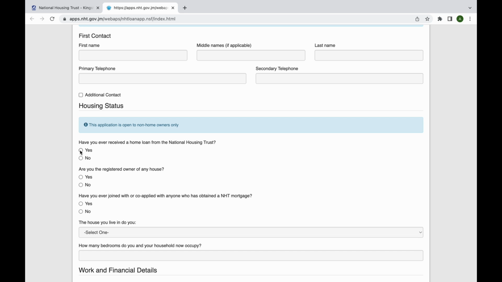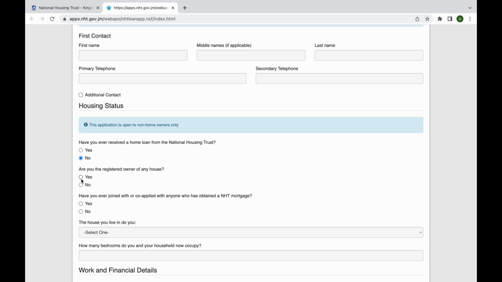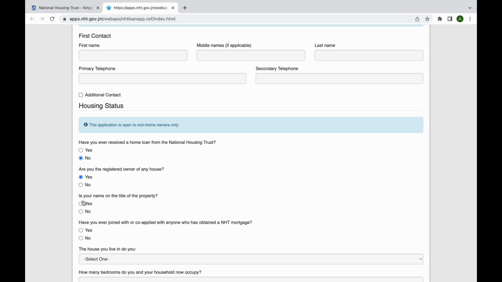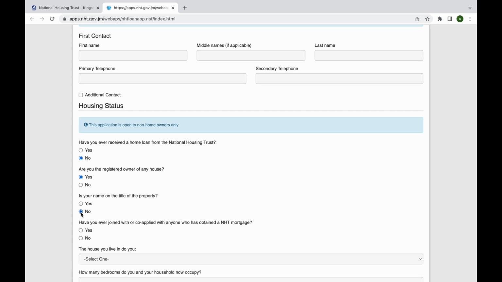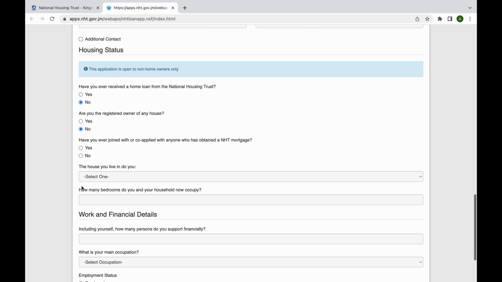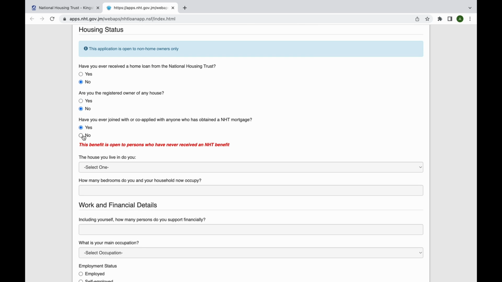In terms of housing status, it will ask you, have you ever owned a home before? If yes, you won't qualify. NHT is for first time home owners only, so anything you select that suggests that you already own a home or a home is already in your name, you won't be successful in completing this form.